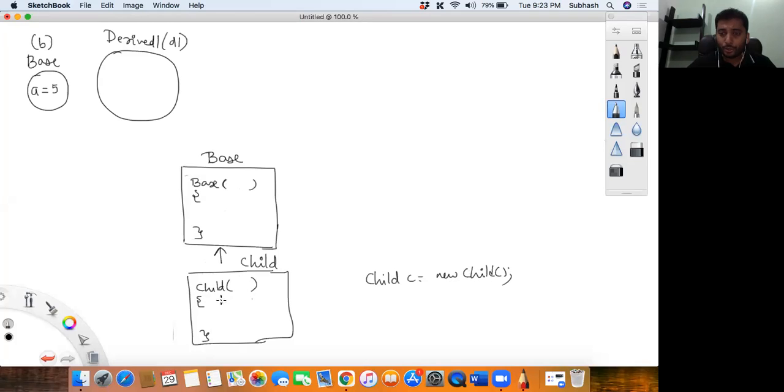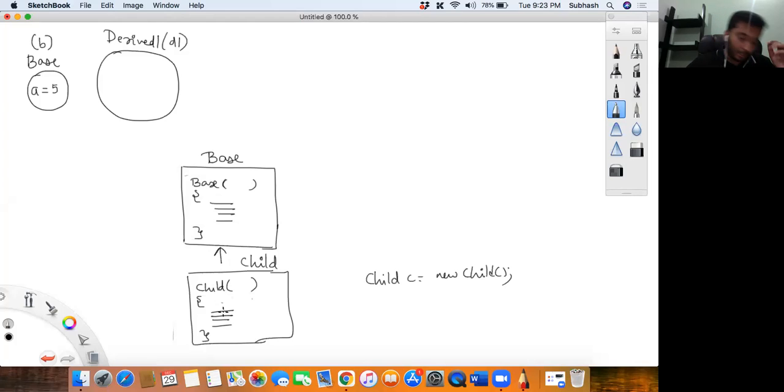But I also told you that before completing the child class constructor, there is something it does first. Before executing all these lines of code, it will call the base class constructor, perform all the activity given in the base class constructor, and only then come to the child class constructor. Did I tell you that?